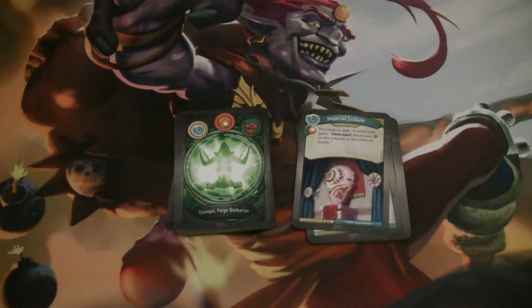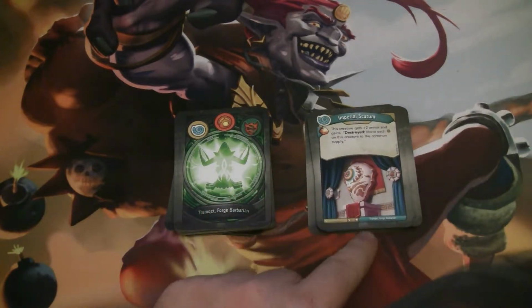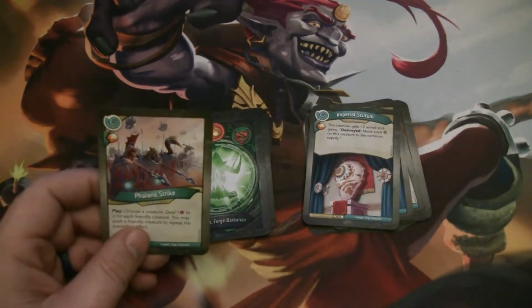Imperial Scutum is an upgrade with a bonus amber. It gives a creature +2 armor. And when destroyed, move each amber on this creature to the common supply. This is a great way to deal with a creature that you've been exalting. Oh, we got 2 of those. Okay, potentially very good there.